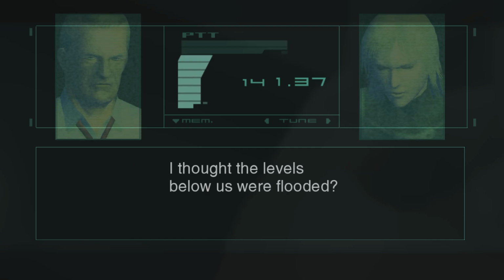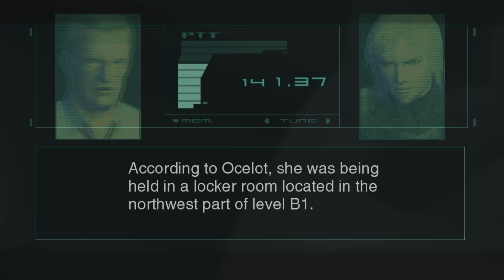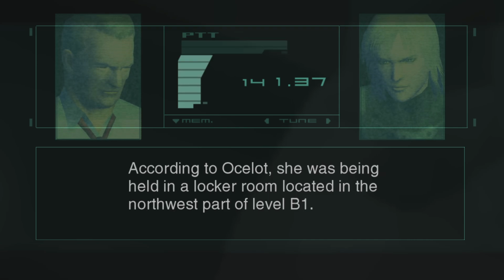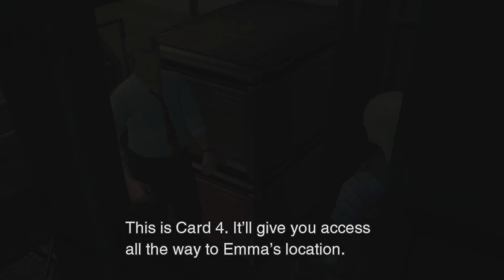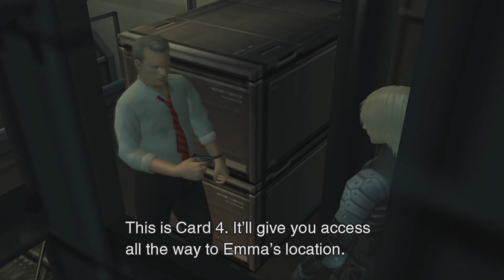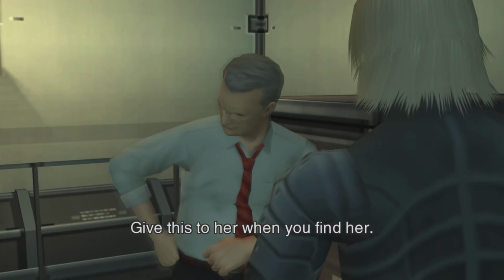I thought the levels below us were flooded. I'm sure they won't let her die just yet, as she's the only remaining programmer for this project. According to Ocelot, she was being held in a locker room located in the northwest part of level B1. Cut transmission and get moving. This is card 4. It'll give you access all the way to Emma's location. Give this to her when you find her.